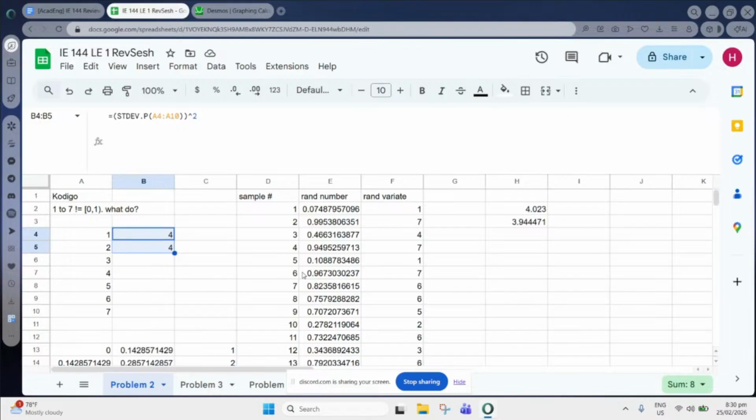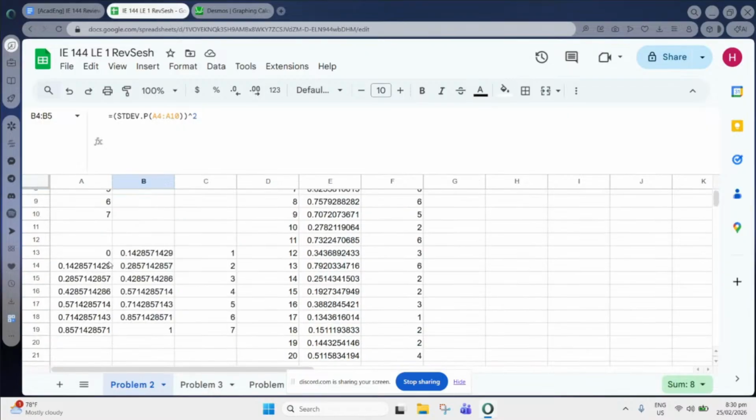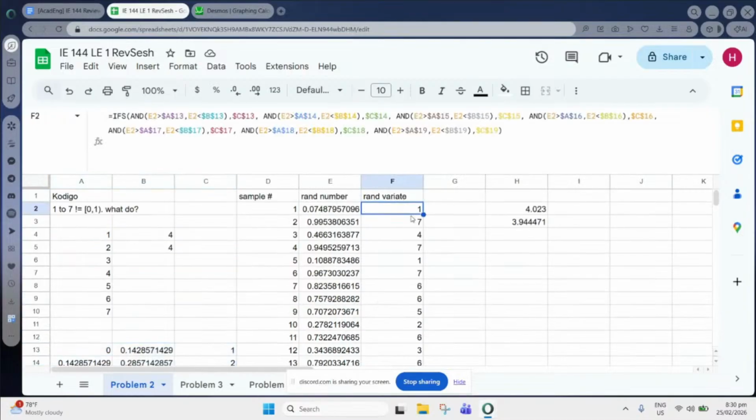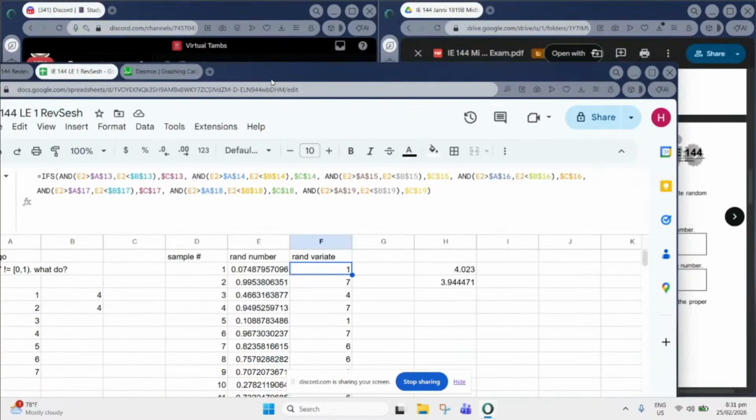So really the hardest part is just generating the random variant, which is just to have this table. I think it's possible to use VLOOKUP and array formula here. So if you want to shave off some time on a relatively simple, well, relatively one of the simpler questions, I recommend figuring that out.